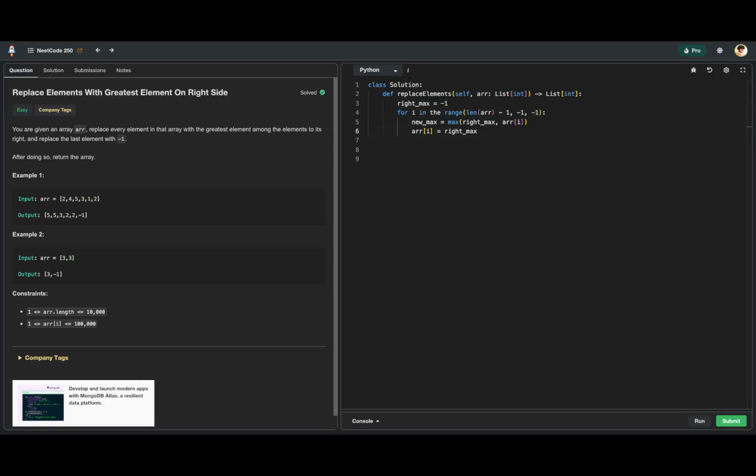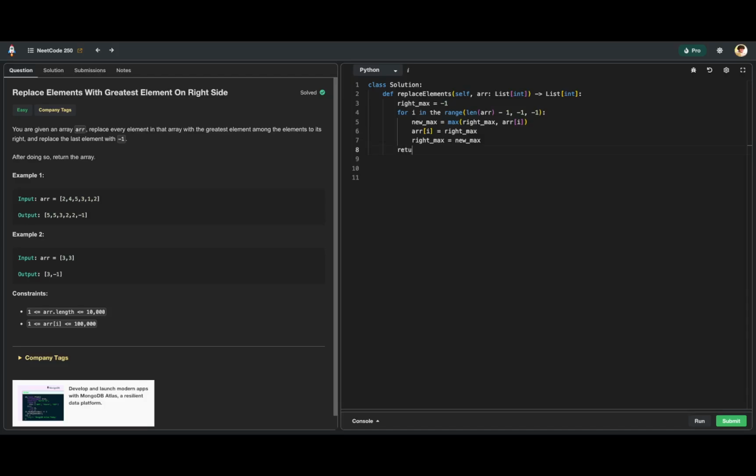Then finally, we update the right max to equal the new max. So now we update the right max for the next loop iteration, which will move one index to the left. As we keep going, right max is always correct. It's the maximum of everything strictly to the right of the current index. So when this loop is done, we should have an array with everything in the right order.